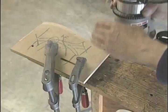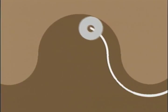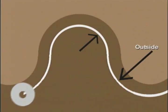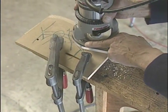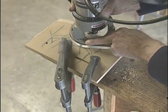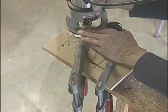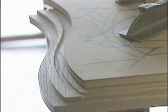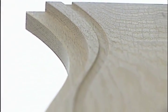When you use a collar guide system with a curved template, the result is not an exact copy of the template. The inside radii copy smaller on the work, and the outside curves copy larger. Take your time when you're making templates. They should fit your work and leave plenty of room for clamping. These were just experimental cuts to demonstrate an idea, but you'll find most template routing is one of these 3 cuts.